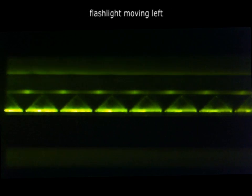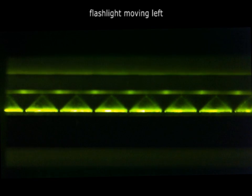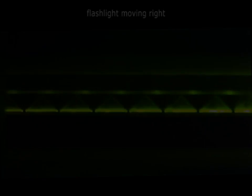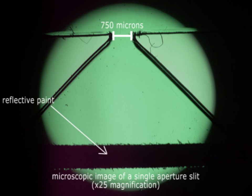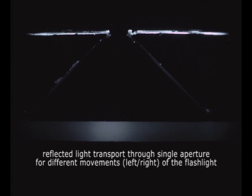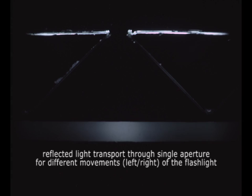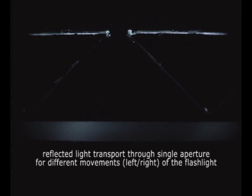The correlation of the transport losses between discrete entrance points on the LC surface, with many photodiodes placed at the boundary of the LC surface, can be represented with a light transport matrix that can be calibrated. Using aperture slits, the light transport matrix becomes sparse and its condition number is reduced because we record many positional and directional samples.